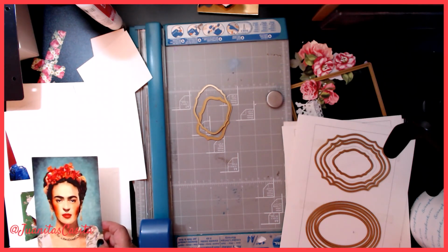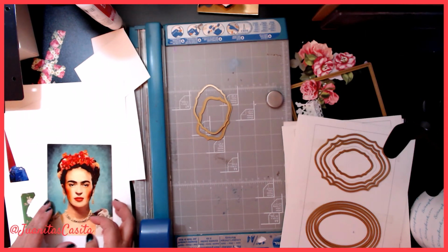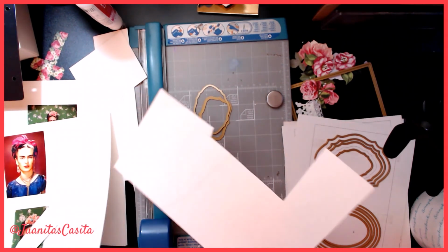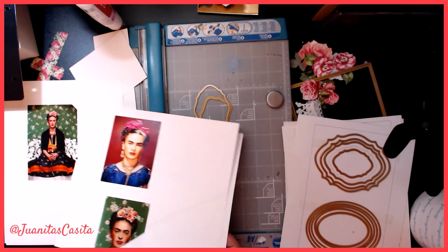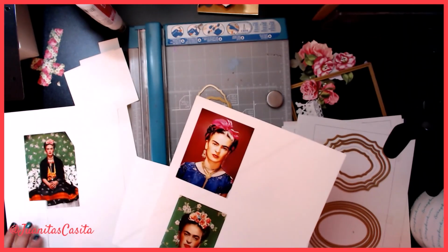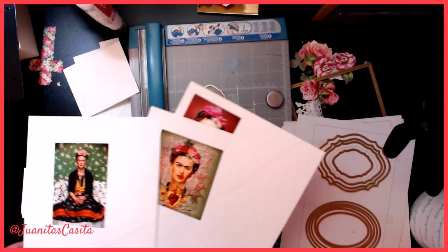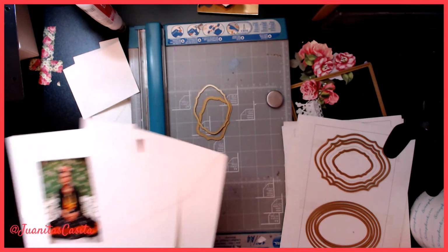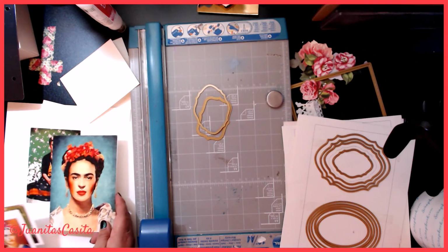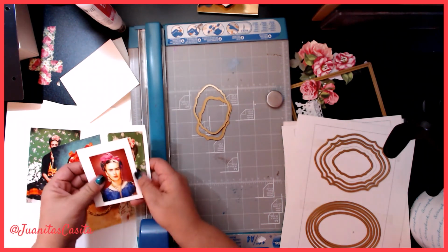I've only ever made one before, and I gave it to my friend Angelica a long time ago for her birthday, and I decided to make some today. So in honor of Frida, and you can go online and find images, I had printed these images a while ago. I've been saving them. So I selected a few to print, and I had to dig them out from my craft room. And so I'm going to go ahead and cut them out.